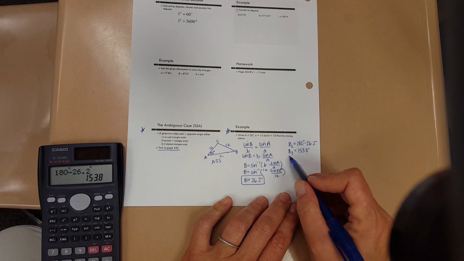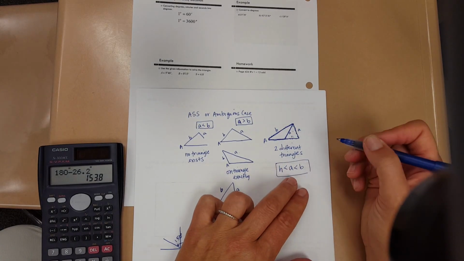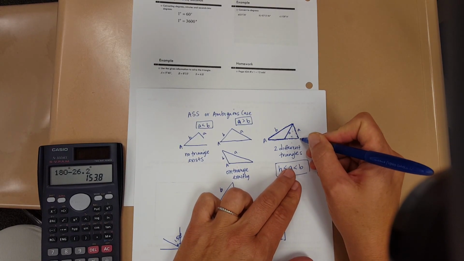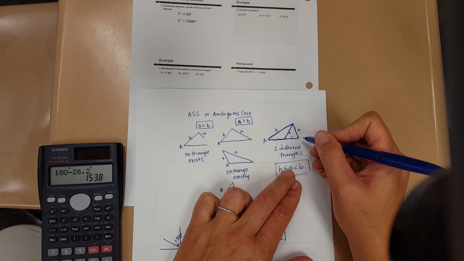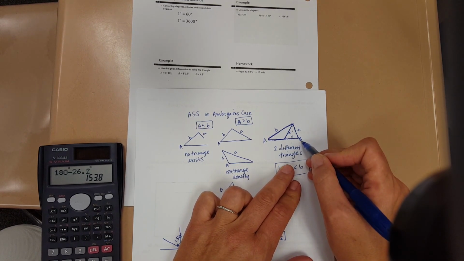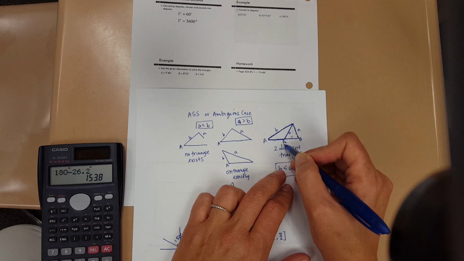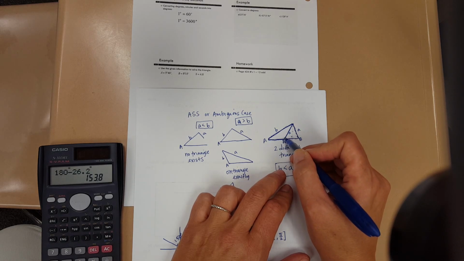Now, if you were looking back over here, sorry to be flipping around, I'm not sure how else to do this. I'm not very sophisticated when it comes to this recording nonsense. So this is the 26 degrees. We're possibly finding this one. See how it's obtuse? We're trying to find this angle right here.